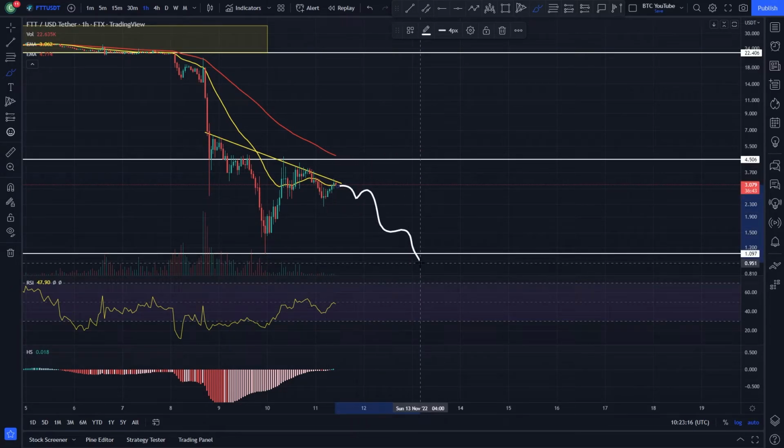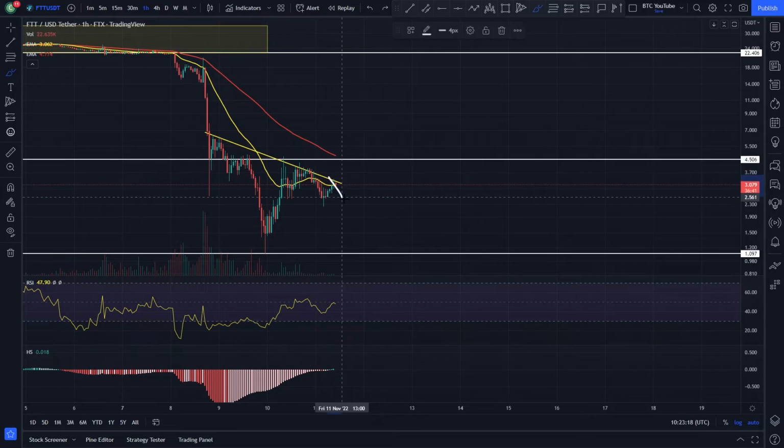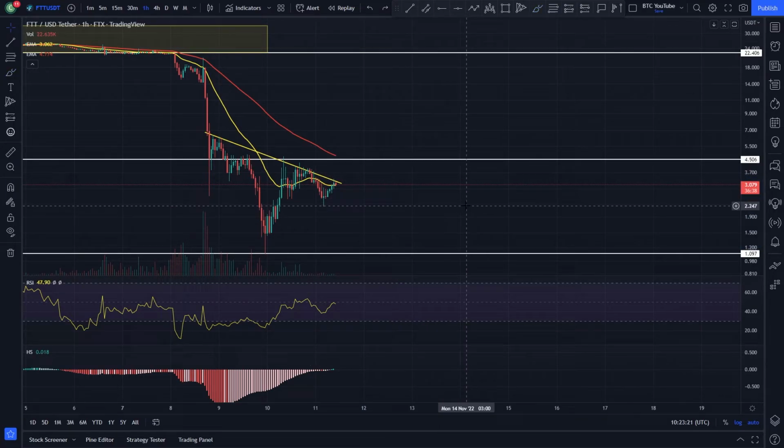But we probably expect what's more likely is people will lose interest and start to sell off as they realize the volatility is over and the interest in longing and shorting this has decreased.